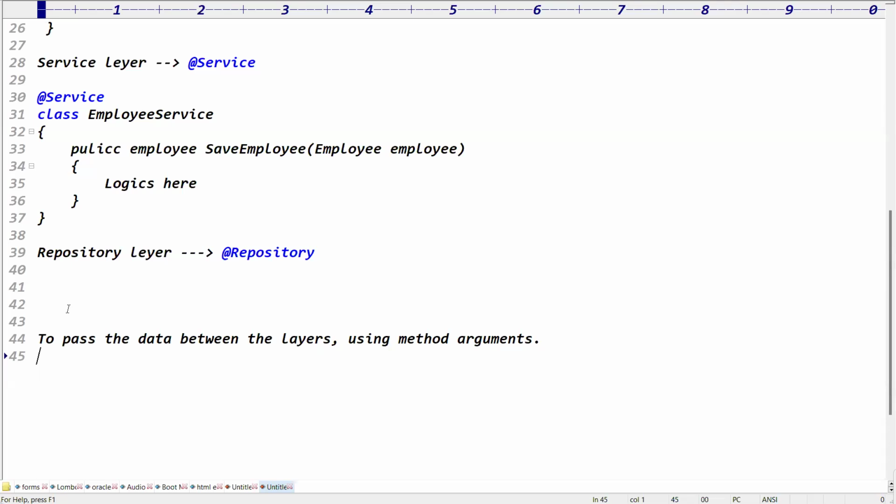You require an object. What object? The object is already created. The IOC container already created the object. The IOC container has that object. What should you do? You call that object. You want that object, right? So do you create the object, or do you want the object? It is already created. Who created it? The IOC container created the object. Then you don't create the object. Then what do you do?